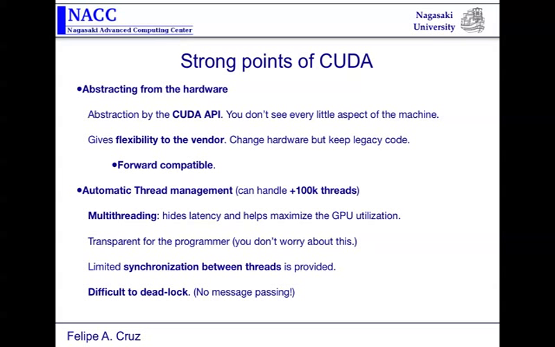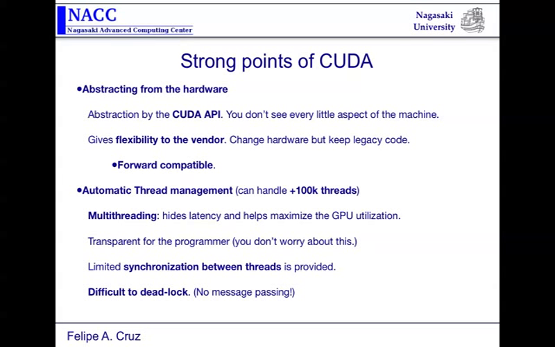The reason why you have so many threads on the GPU is because you need multi-threading, and this is something that I said earlier today. The main reason why you have this technology is because you need to hide the latency on the GPU, and it's basically the fundamental difference in the design of the GPU compared against the CPU. But the very nice thing about all of this is that it is completely transparent for the programmer. You don't really need to be aware of all these little details that are happening under the hood of the different GPU cards, and actually it depends on the driver. That's another reason why, when you change from one version of the NVIDIA driver to another, you can see big differences in performance. All these little details are handled by the driver without you having to know about it, and they change slightly from one version to the other, so you can sometimes see big differences between one version of the driver and the other.